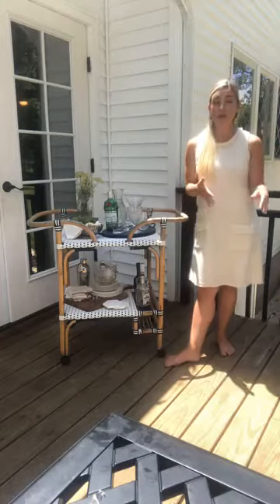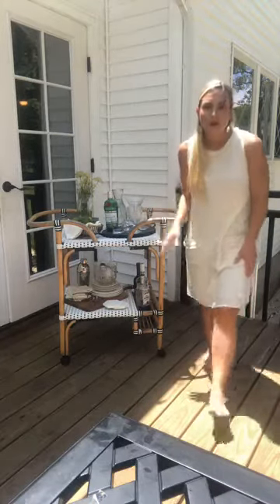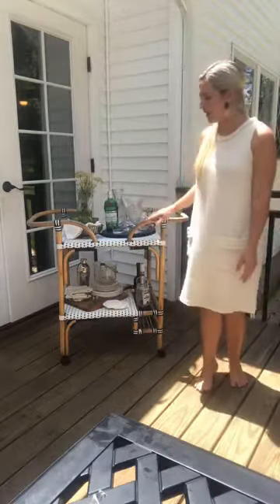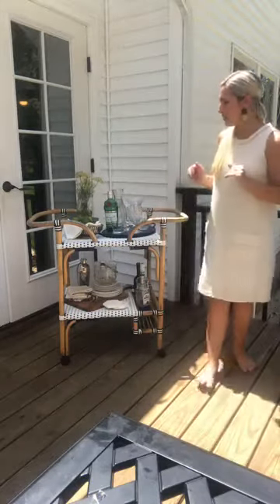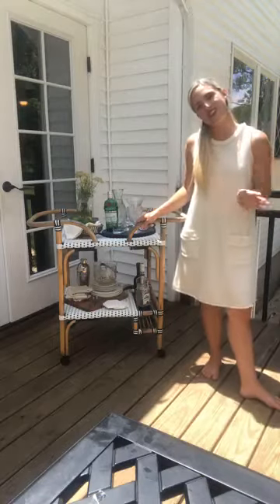If you guys are interested in joining our home healing group, our videos will be here on my regular Facebook page every Monday, and I'll give you a heads up when they're coming out. If you join the home healing group we have a great community and a weekly share thread — you can show how your bar cart was styled this coming Sunday. My bar cart is from Kirkland's from last year — I'm not sure if they still sell it but it was such a good find. The only thing is it doesn't do super well outside. Alright you guys, I hope you loved that — be sure to share this with a friend and if you're interested in home healing, send me a message. Have a great rest of your day, bye!